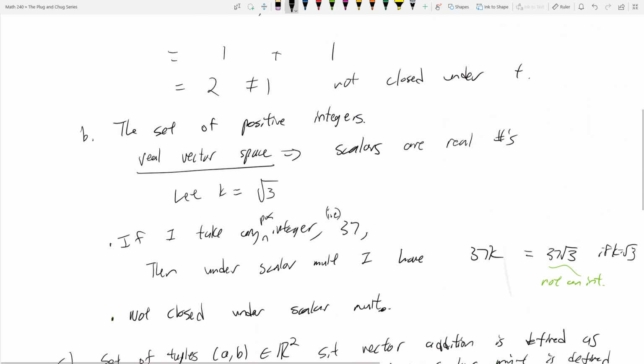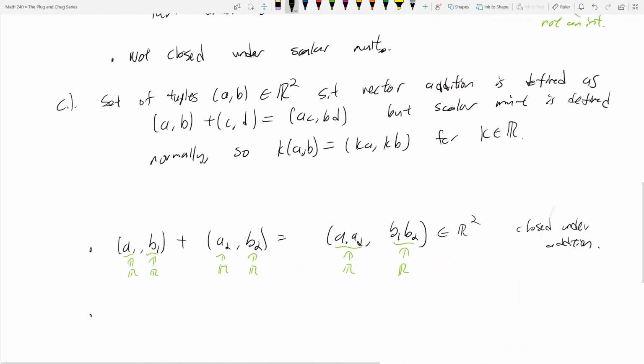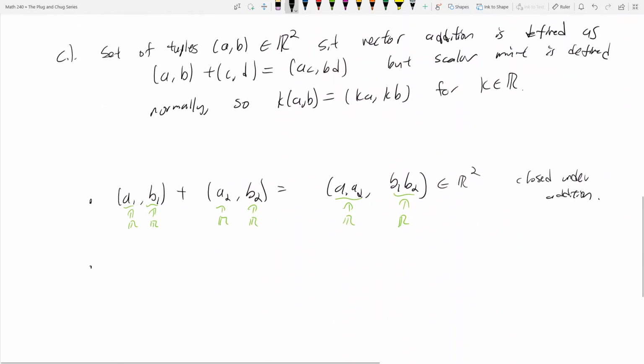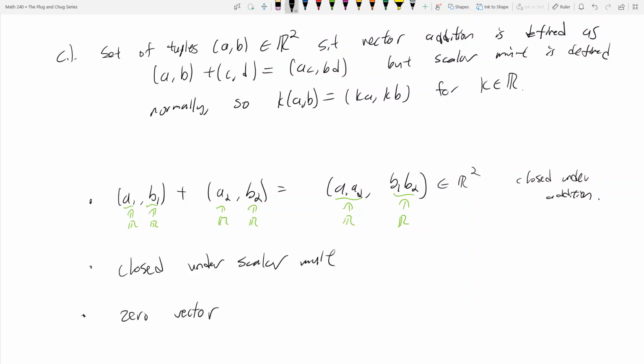So these arguments that I used in part A and part B don't apply to part C. What else? Well, the zero vector also exists, right? (0,0). The zero vector exists because (0,0) is in R2, right? a and b just have to be 0. So what fails? Well, what else is there about a vector space?